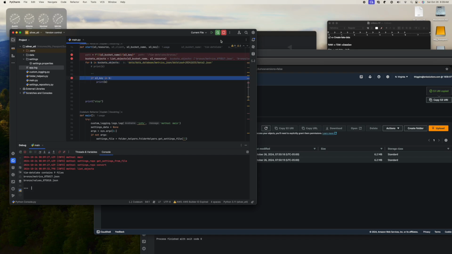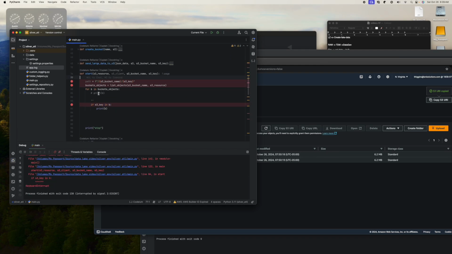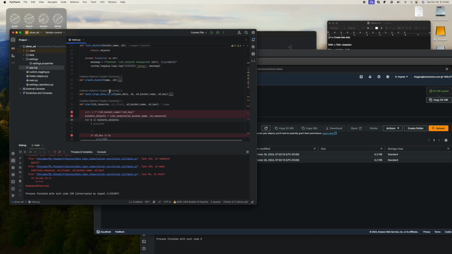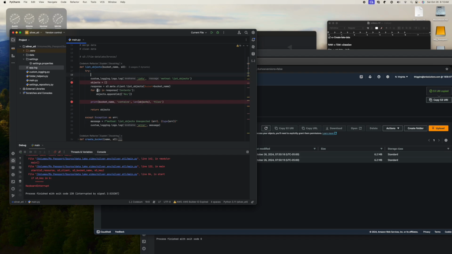Cool. Okay, so what we're going to do is create another list. Actually, I think I may want to bring this up to here because we don't want to bring everything back if it's not there. So why don't we create another list? So this list of objects. Objects, are we using this for anything? Yeah, we are. Okay, so we're putting that in there.